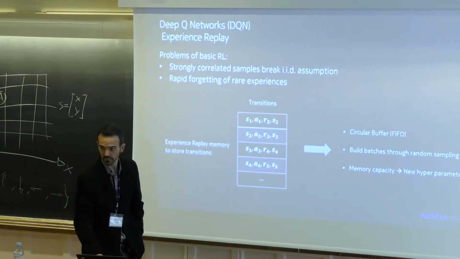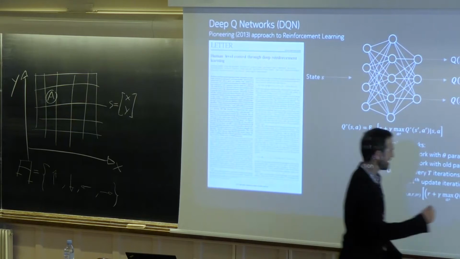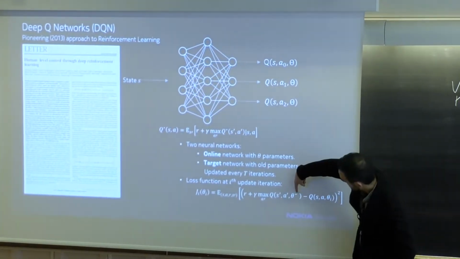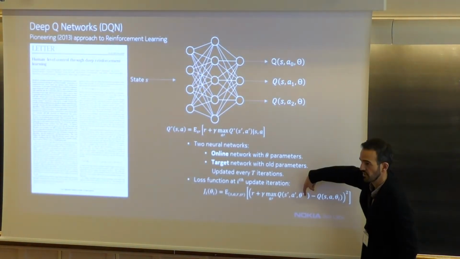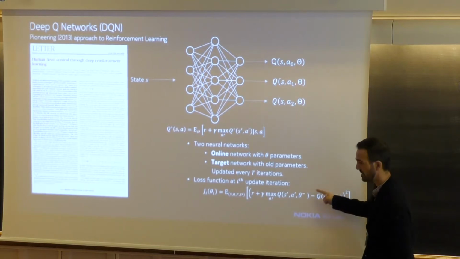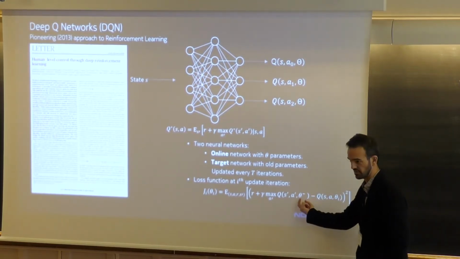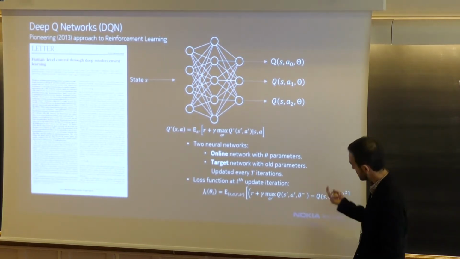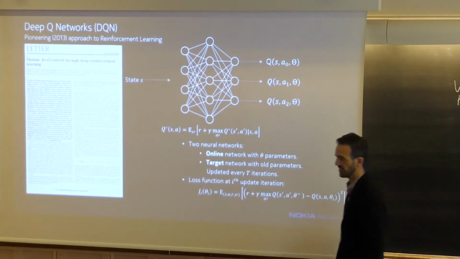So in this loss function, which one is now computed by the target network? Yes, this is highlighted here. You see that theta refers to the parameters of the network, and this one has a minus. Minus means that these are old parameters. So this is the target network. Old because you don't update this very often. So basically, you update this network. This is the online network. And every 100 training epochs, then you copy these parameters onto the other network, which you use to calculate the targets. Okay? And again, you need to do this for stability. Otherwise, the targets will be varying so widely that the thing will never converge.